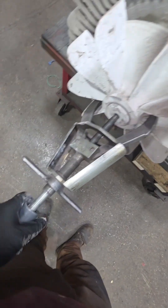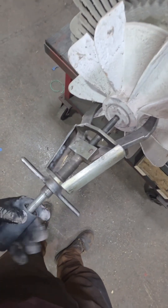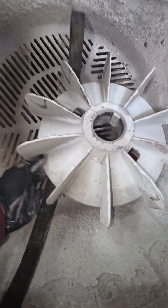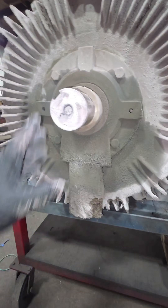I know you guys know that I love plastic fans — I think they're fantastic. There was a snap ring in front of this one; you always want to look for hidden snap rings. Then I got a little two-jaw puller and I did end up throwing an impact on that, at risk of hopefully not breaking that fan. We don't want to break things when we're taking them apart — we want to fix it, not break it.